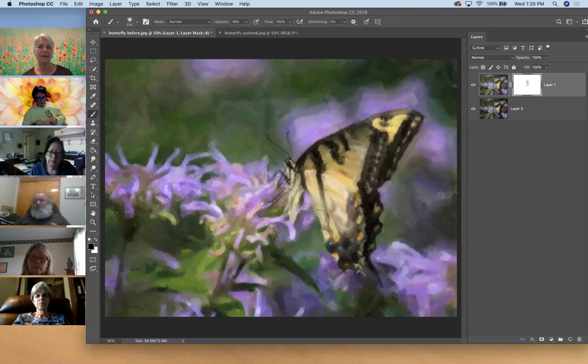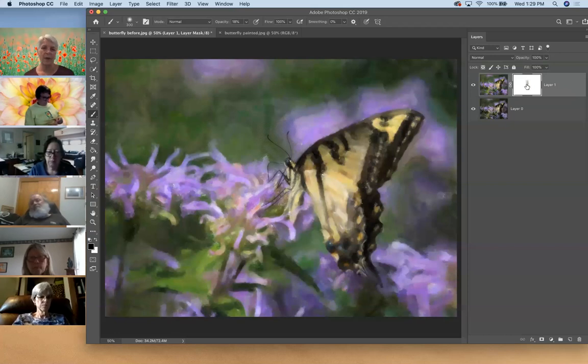So now it's less harsh on the painting. And if I do a shift click, you can see the difference where I added detail back in to the butterfly. So it's just a little bit, and that was only 18% opacity to bring a little bit of the detail back on the butterfly.